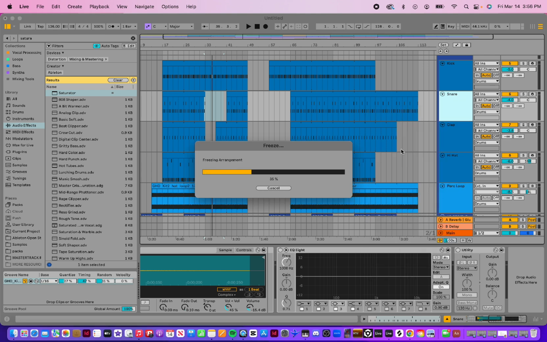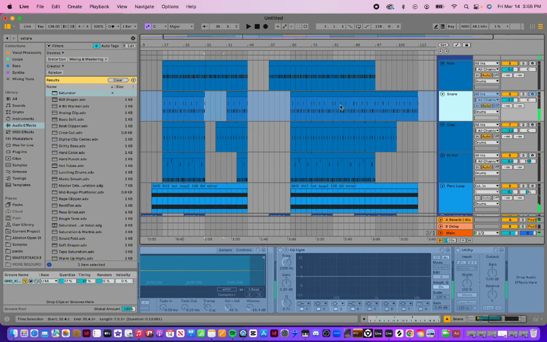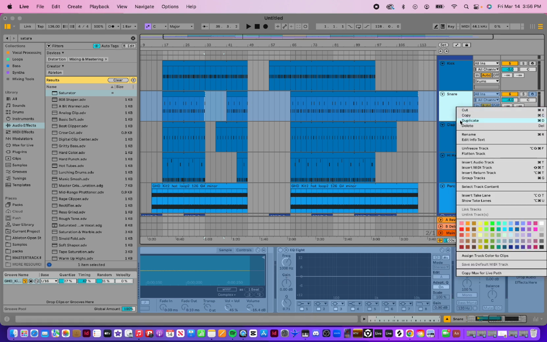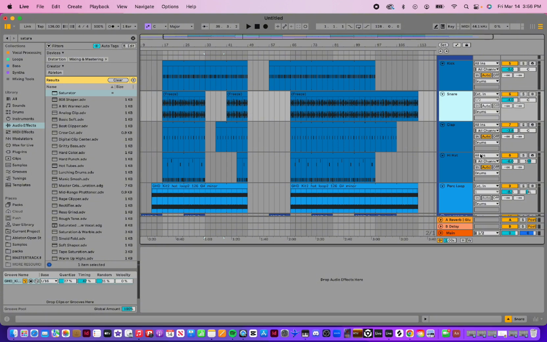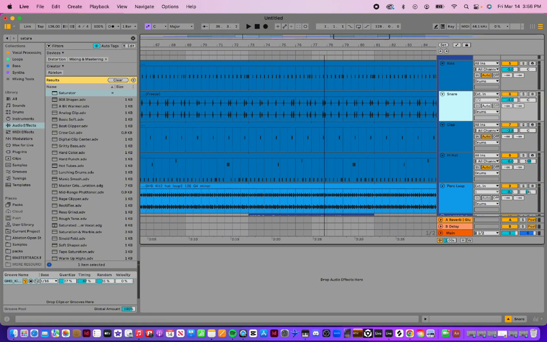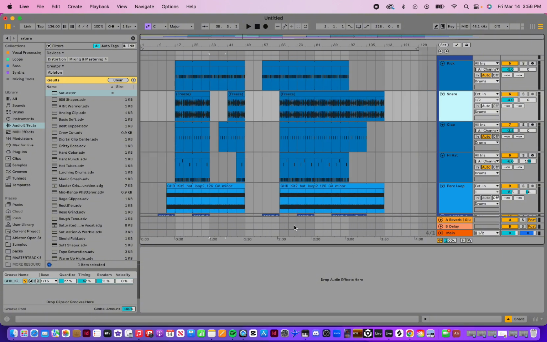So this is telling the computer that it will no longer have to make any adjustments to MIDI on the fly. The track is frozen. You can see it here. We can't really do anything to it. Once it's frozen, you can also flatten it. Actually, I think now with Ableton 12, freeze and flatten can also be done in one command. So this may not be totally necessary, but once it's frozen, we can flatten it, which just magically creates audio.